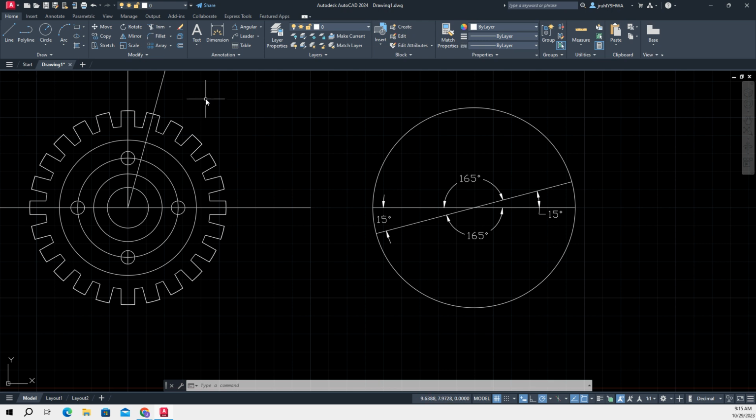All right, good. So now when we do our angle, our 15 is here. We could draw it the same way.